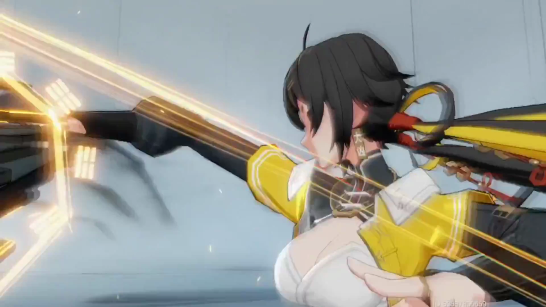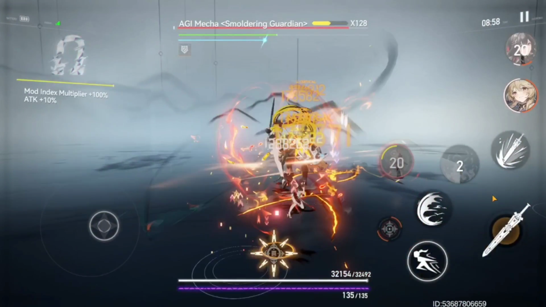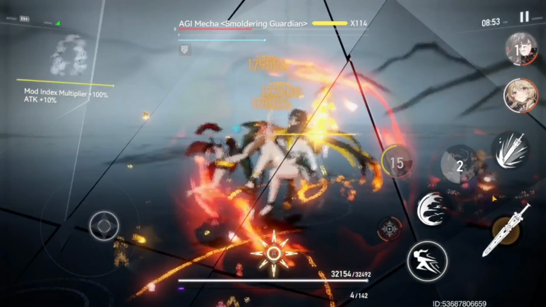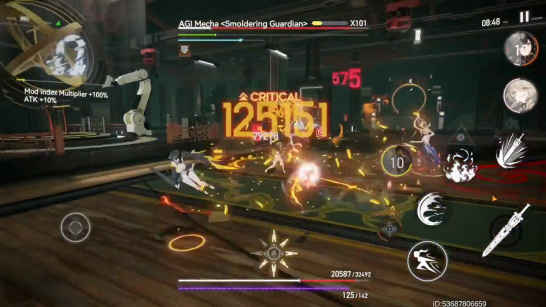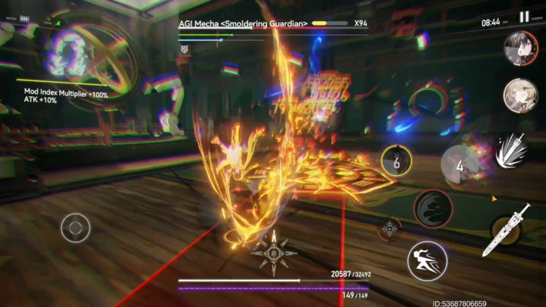We're just trying to pop ults as much as possible because of the warps. Remember, I got the ultimate damage very high. So let's do the skill 2. Skill 1. See how much damage. Trying to do a lot of damage here. Let's go ahead and get Hera's ult going. Oh, I took a lot of damage there. A lot of damage. Go ahead and do that.